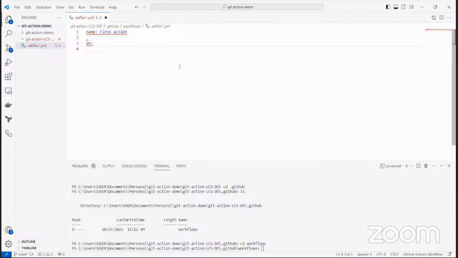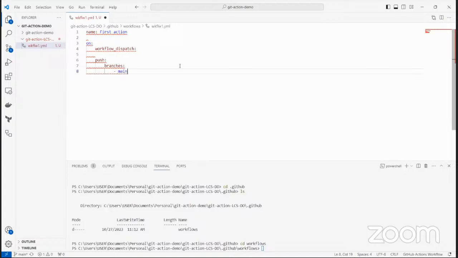So long story short, when you say on, the first thing that we always include for demonstration purposes is the workflow dispatch. And as I said previously, the workflow dispatch helps us to ensure that we can run the workflow manually. Okay. So the next thing that we're going to be adding there is when there's a push. So when there's a push to the following branches, so this can work.